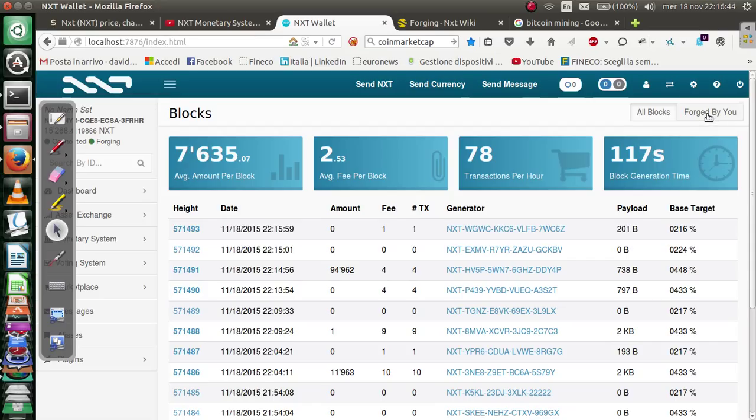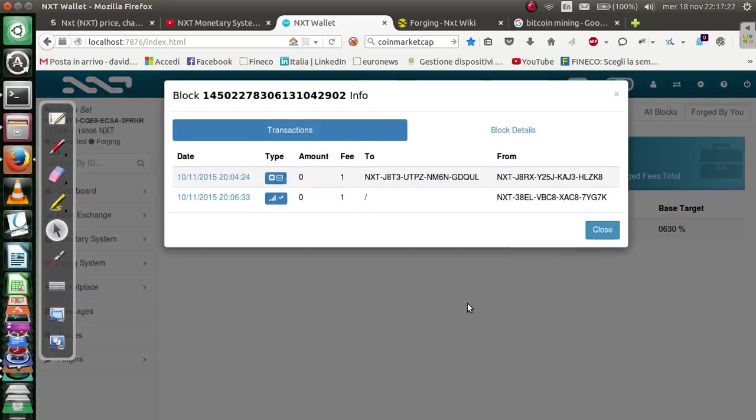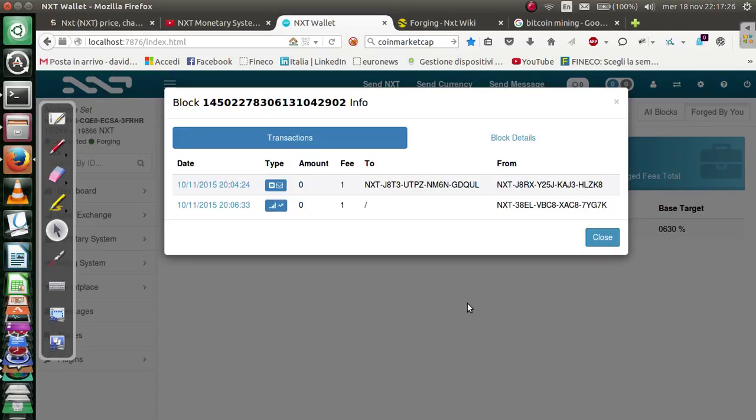I recently saw that I finally forged a block, so basically I validated a block. To be specific, at height 542,040, on November the 10th, 2015. Unfortunately for me, the fee that I collected was only 2 NXT, but still. And the amount over that block was zero, because as we can see, the transactions that I validated over that block were basically two, and we can see the type. There was an arbitrary message and a bid order that was placed.